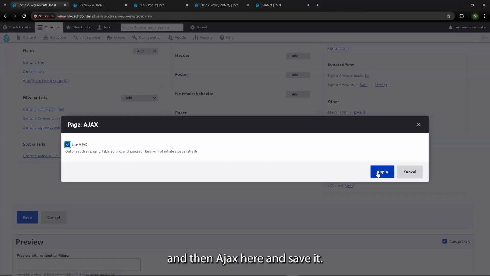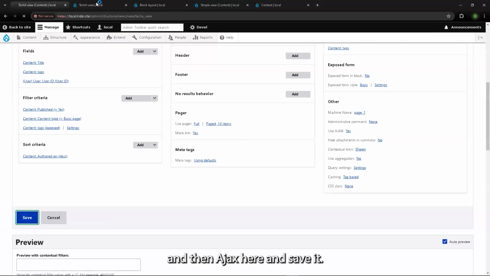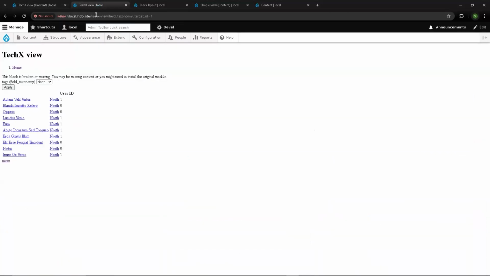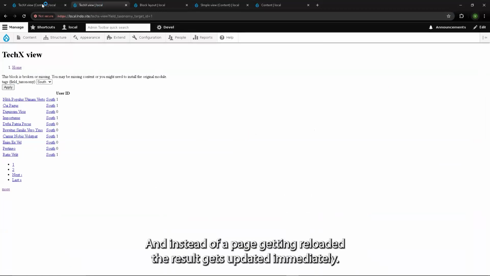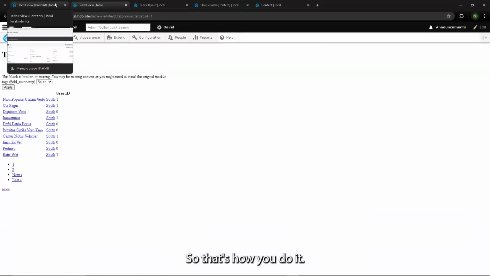I'll enable Ajax here and save it. I'll change it to south. Apply. Here you can see the Ajax loader will come, and instead of the page getting reloaded, the result gets updated immediately. So that's how you do it.